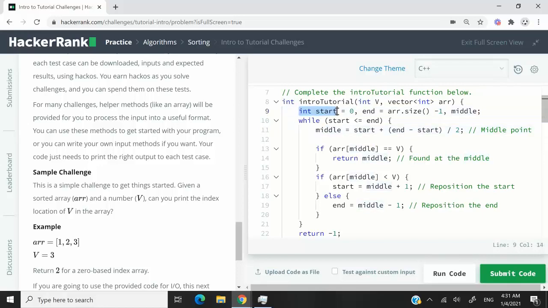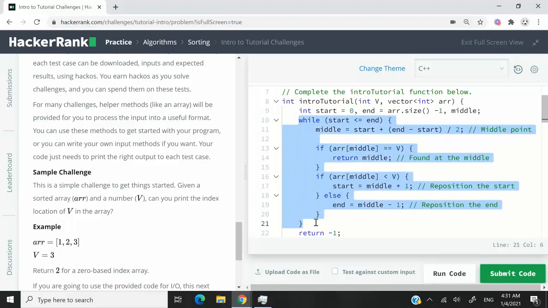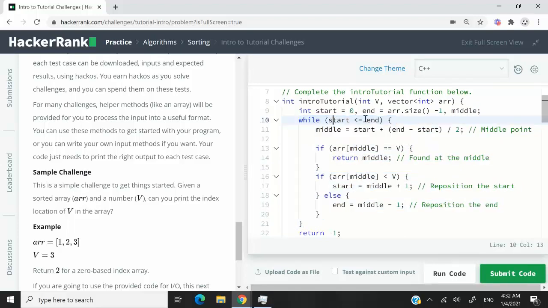But for now, I have start and end. This is for an inclusive range. I'm going to search for my value v. So the start is going to be index 0, and the end is going to be the last index inside the vector. And then I have this variable here called middle. I'm only declaring it. And the reason why I'm not assigning it a value first is because inside this while loop, at every iteration, so long as I have a valid range, I want to find what is the middle index inside my range currently.